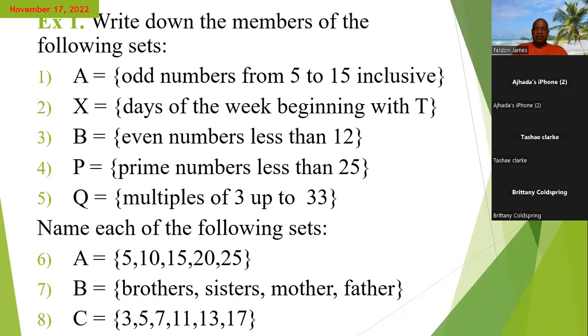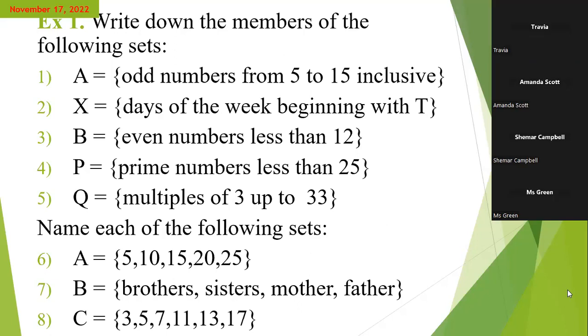So all the multiples of 5 would be numbers that 5 can go into without a remainder. So it is simple to find them. We just simply count by 5 because all the numbers that you get by counting by 5, 5 can go into them. All right, is that clear? Yes, sir. All right, moving along now.